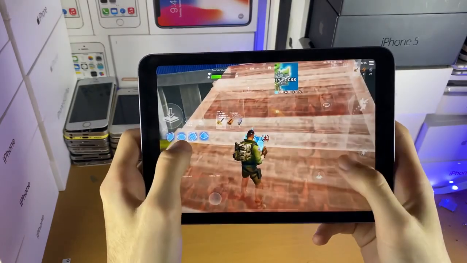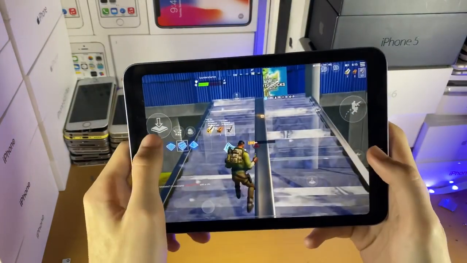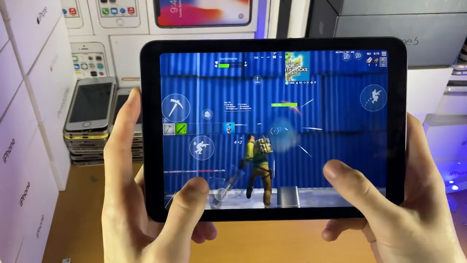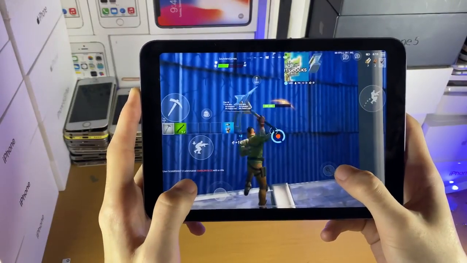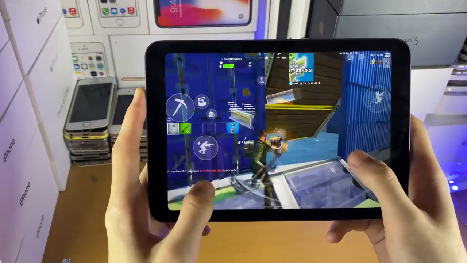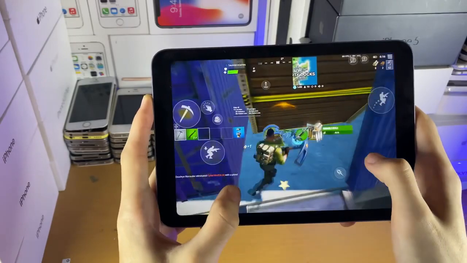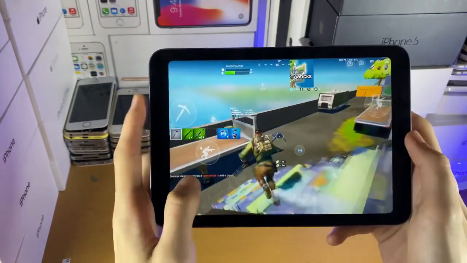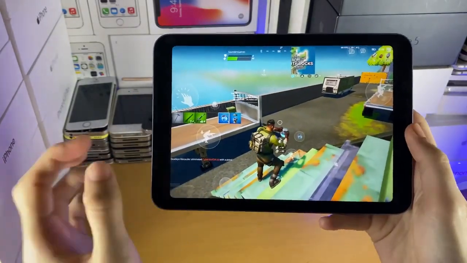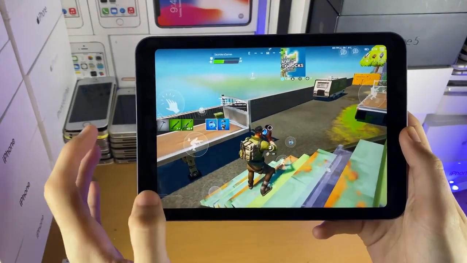This isn't some CGI crap. So if I just build something real quick, all these buttons are actually responding to my touch. It's quite clear to see if I was playing some video or something. So if I open up this chest, you can see, boom, I can open up the chest, use the items. This is the real Fortnite. This isn't some fake CGI crap.